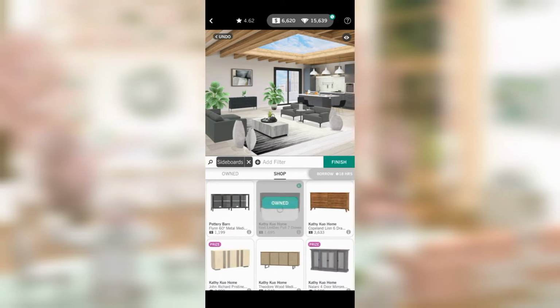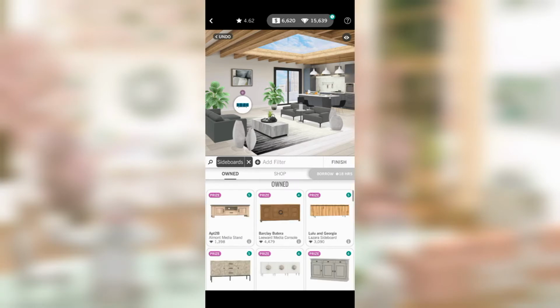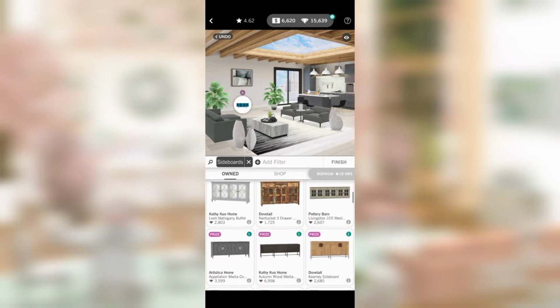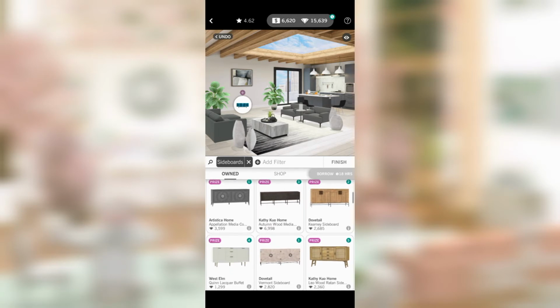I do not have a lot of okay, so let's look at sideboards for 1 second because this is another thing that occurred to me today. Like I do have gray sideboards. Like I have this Artistica Home thing and it's perfect. It's 3,600 diamonds and I'm not using my last one on a daily or in fact on anything else that doesn't specifically demand an Artistica Home sideboard.